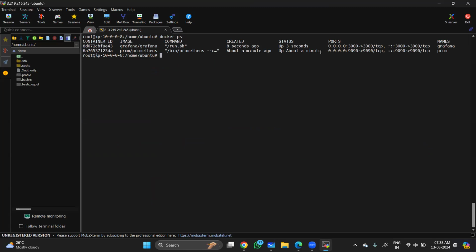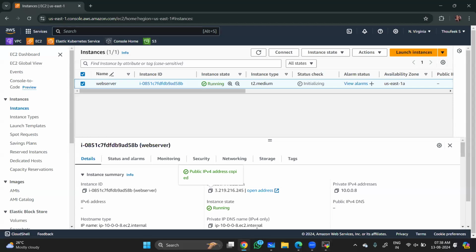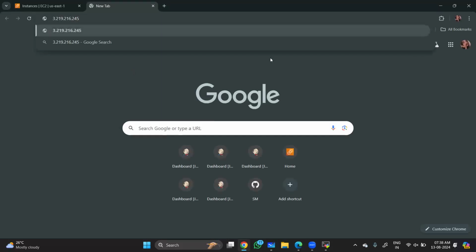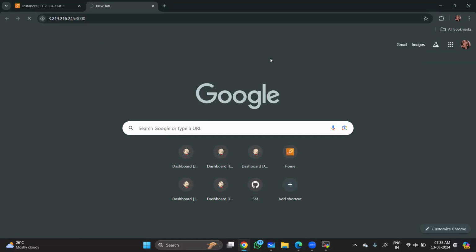So how will we check the application? Copy the public IP, then the port number, 3000. This will open the Grafana interface.